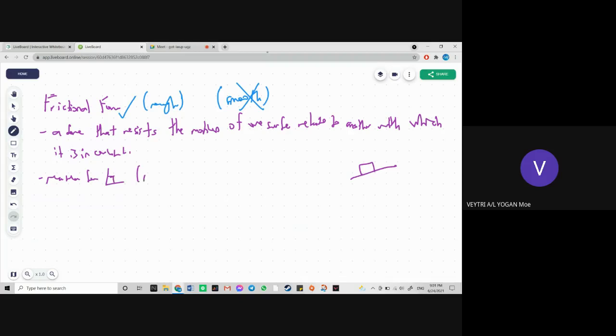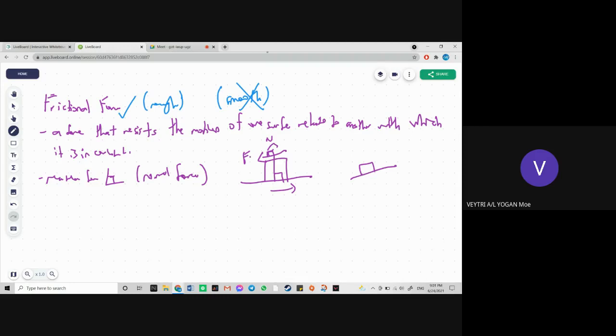Reaction force is actually your normal force, right? Okay, what do they mean by directly proportional? Let's say an object is here. What did we learn earlier? Normal force is 90 degrees towards the surface. Frictional force is basically, let's say the object is moving to the right. Frictional force is opposite, to the left. If frictional force is to the left, then here it is 90 degrees. That's what they mean, 90 degrees towards normal force. That's it.